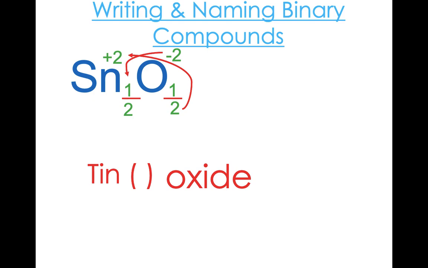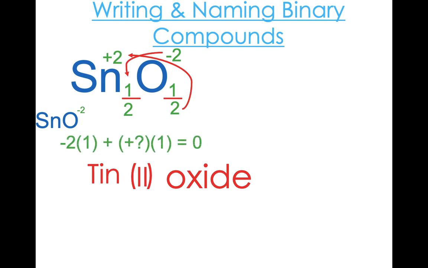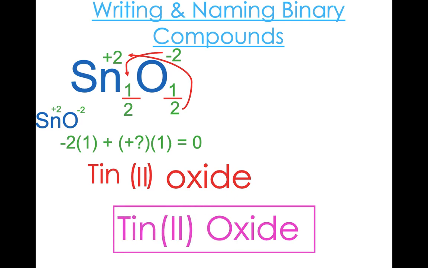Mathematically, there's a different way you can do this. You know that the original charge on the oxygen was a -2. The ratio between the tin and the oxygen is 1-to-1. So you have 1 oxygen at a -2. What's going to neutralize that if you have 1 tin at a blank? To have a -2 times 1, what's going to be neutral? You're going to have to have a +2 times 1 to equal neutral. So either way, it's going to turn out that the name of this compound is tin 2 oxide.